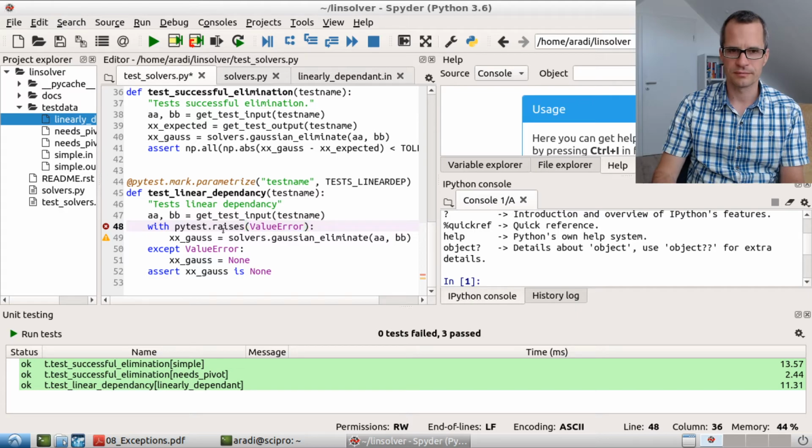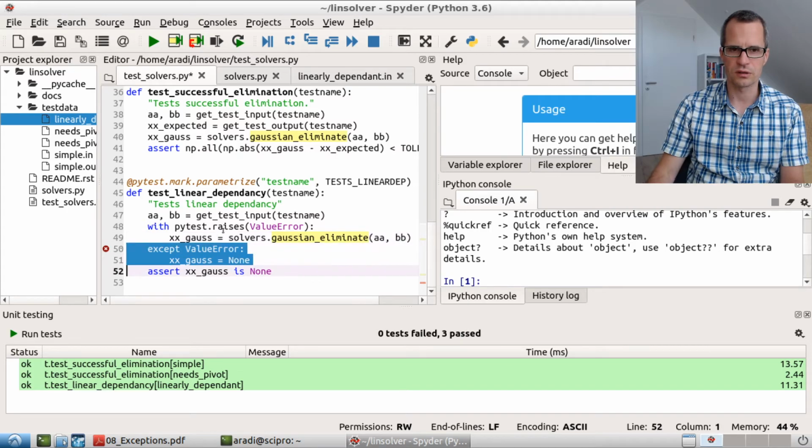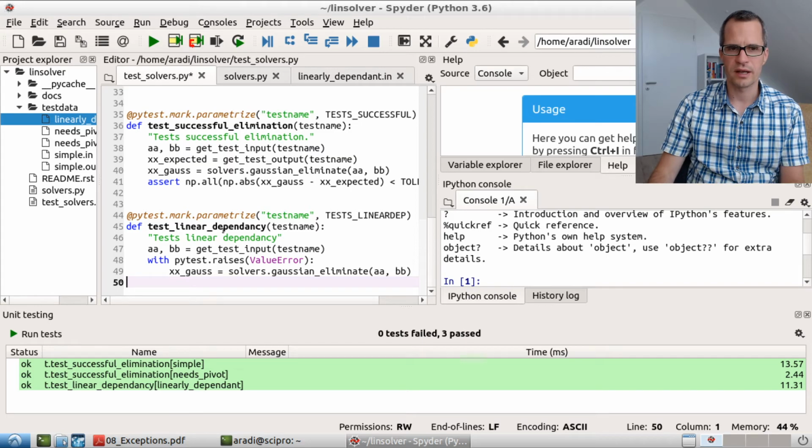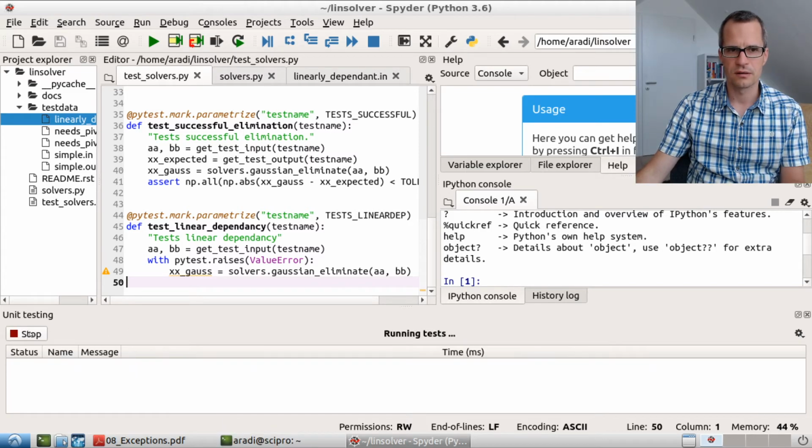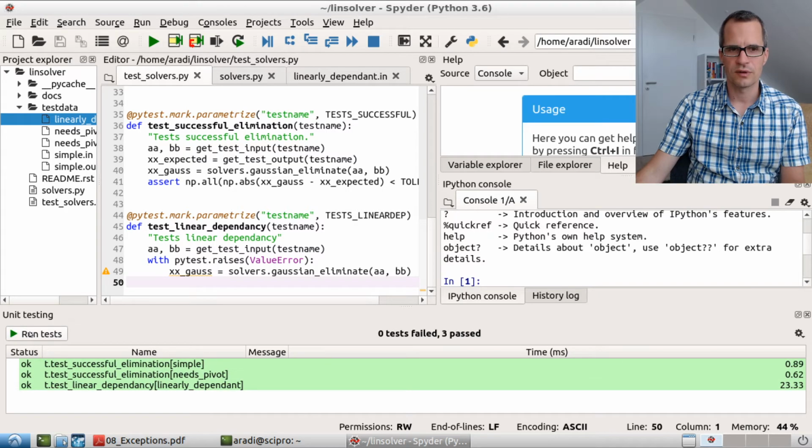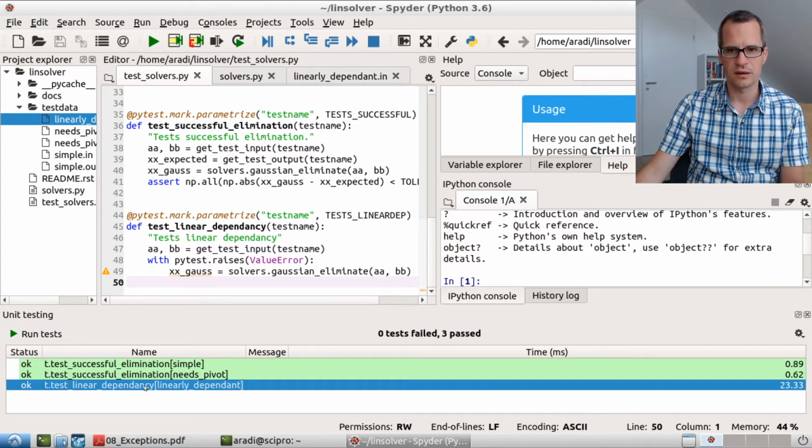And basically here we are just calling xGauss equals solver Gaussian eliminate, and that's basically everything which we need. Now we can just test whether it's working or not. Let's run a test whether it has the desired effect, and indeed you see that this is okay.